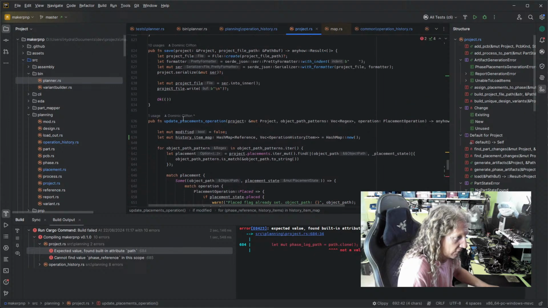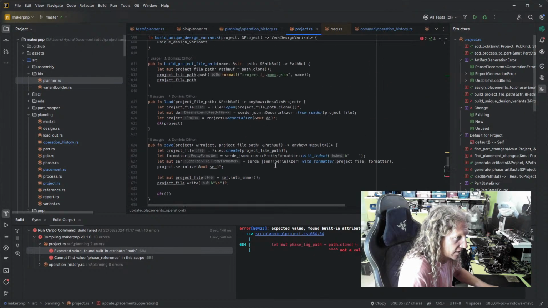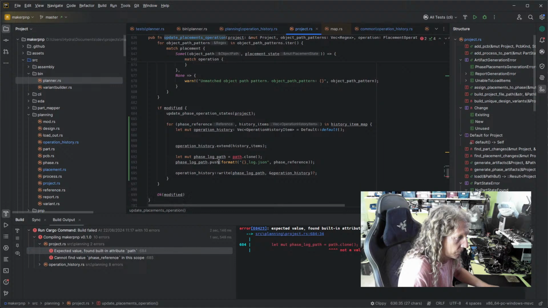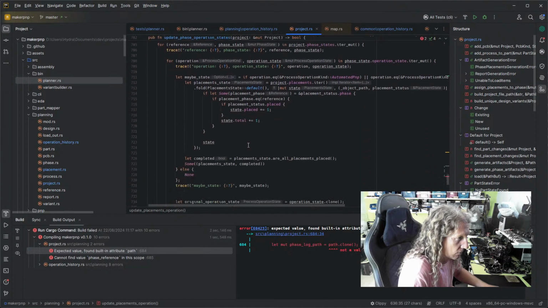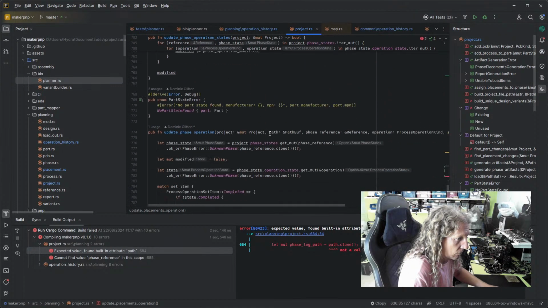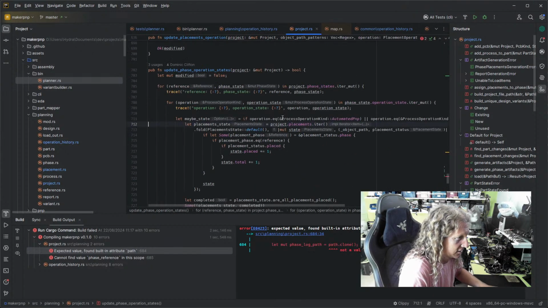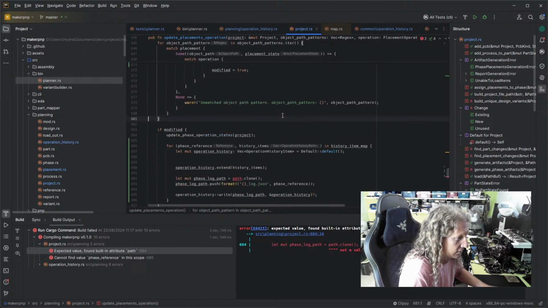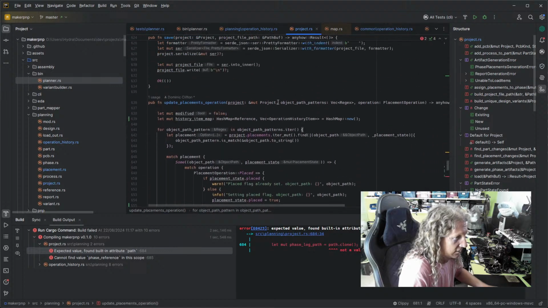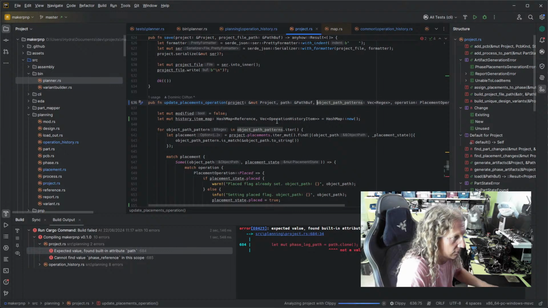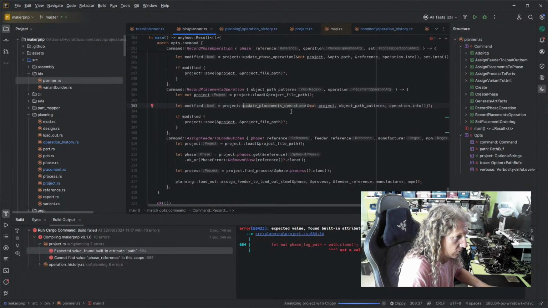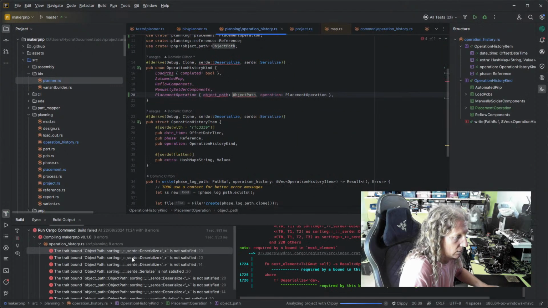Okay, because update placements doesn't take a path yet, but it will do. When I steal the argument from here. Here. Which I believe is in here. Okay.